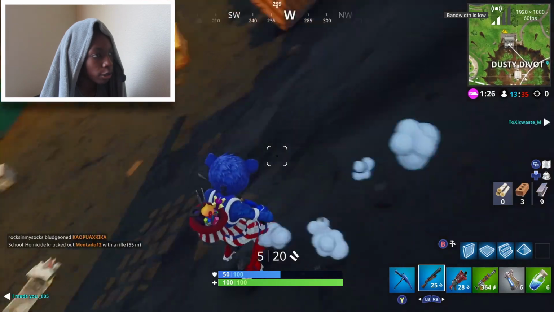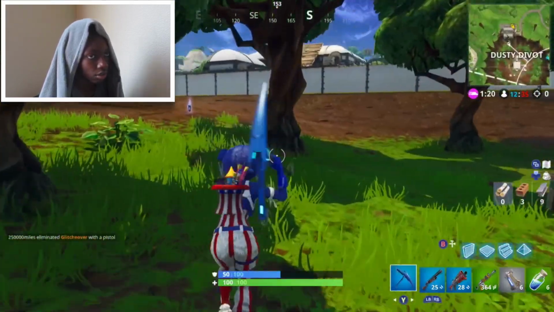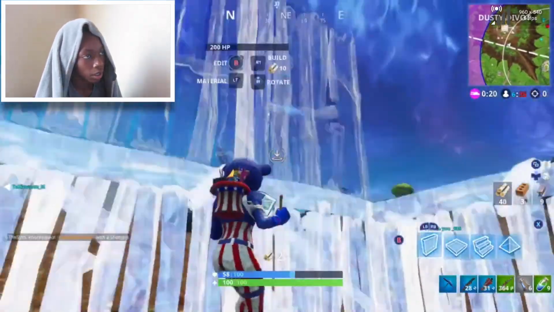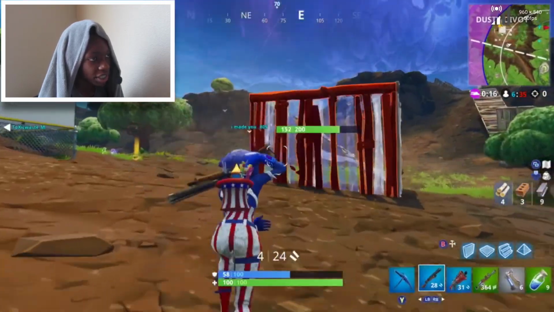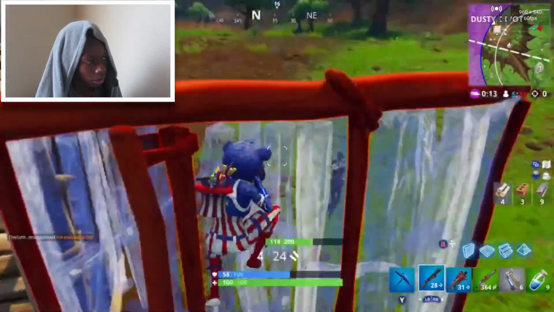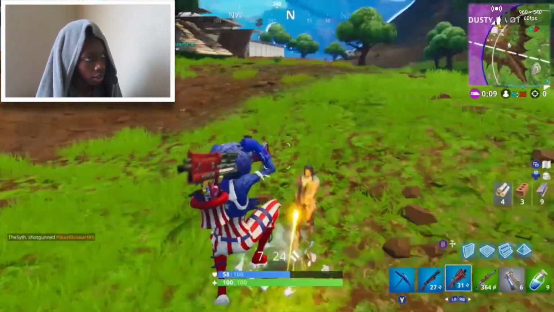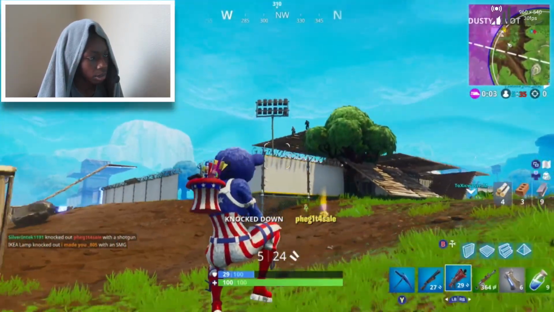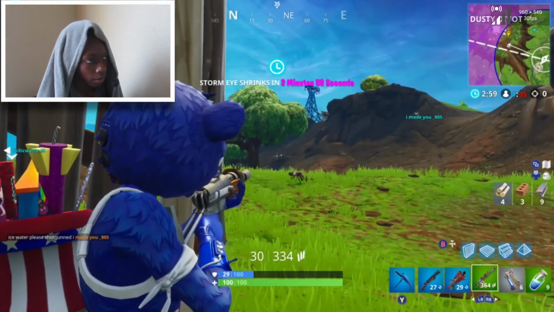Give me an ammo chest! Alright, we're near Dusty. Oh, we're right in Dusty. There's six of us! Oh, shoot. I have no materials! Oh my gosh. I'm gonna die. Hey! Leave me alone!